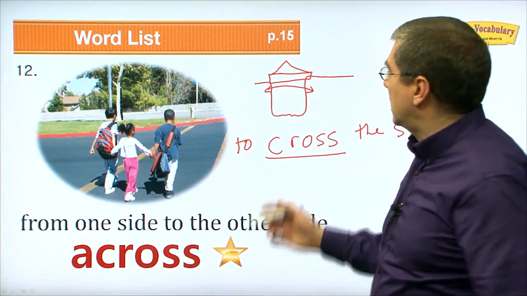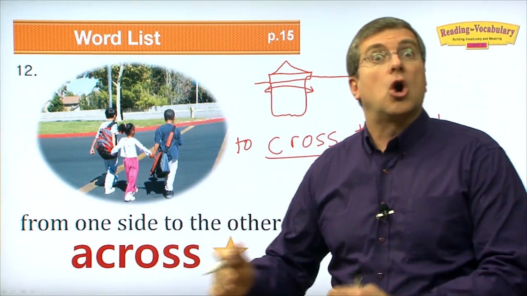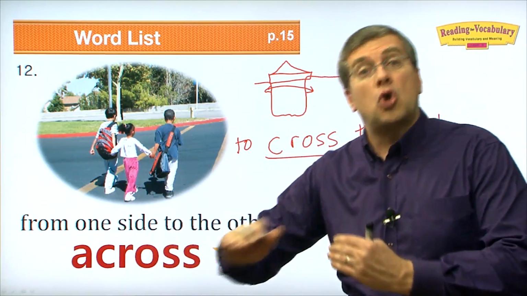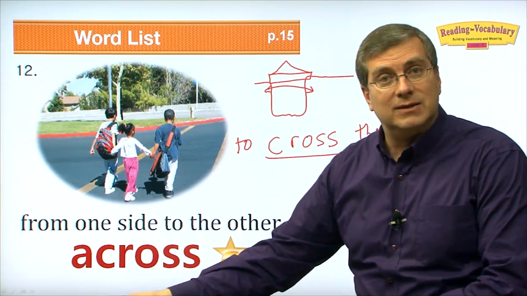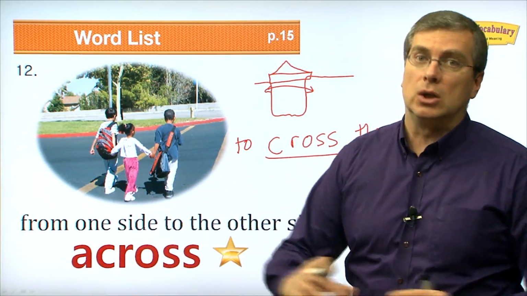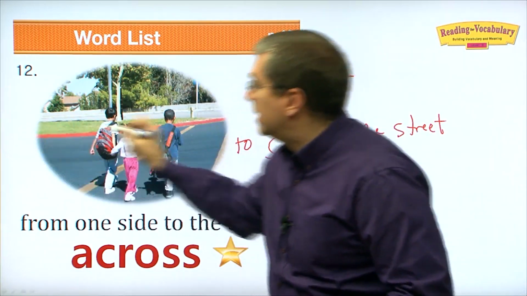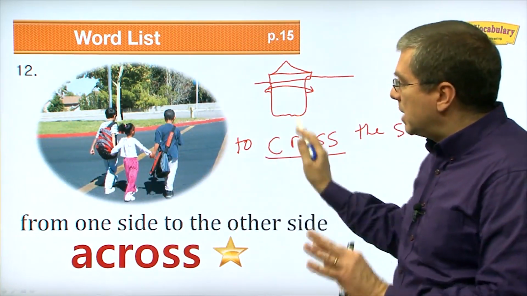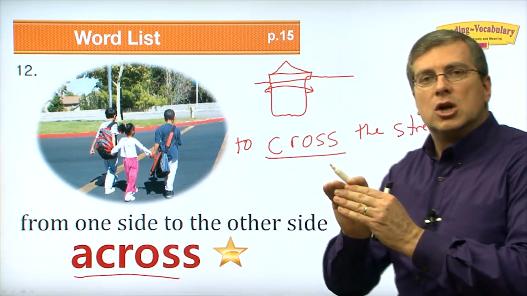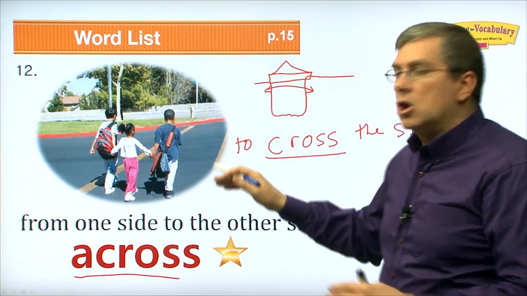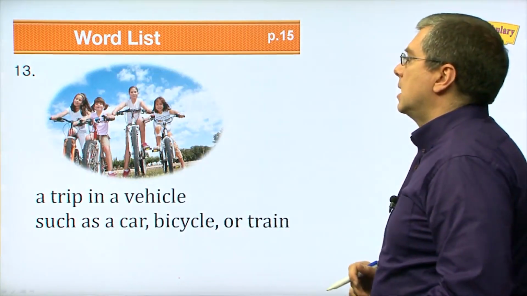Across is a preposition, right? It means from one side to the other. It's not a verb. Don't tell people to across the street. Tell people to cross the street. You should cross the street here at the light. Don't cross the street in the middle of the block. That's dangerous. Cross the street here, not here. So be careful between across and cross. Don't make a mistake. The bridge goes across the river. People cross the street. Okay? Please remember that. I hear many mistakes. Okay, next one. Number 13.